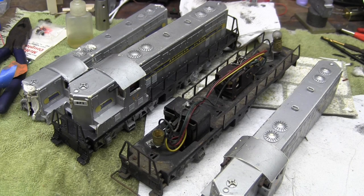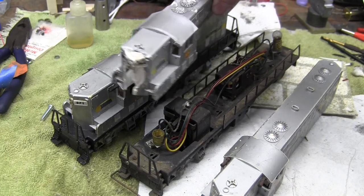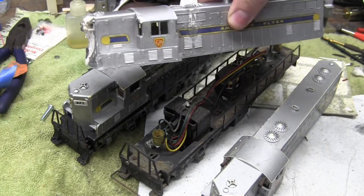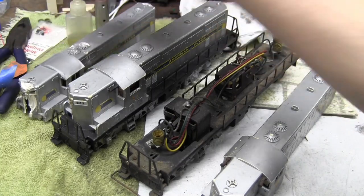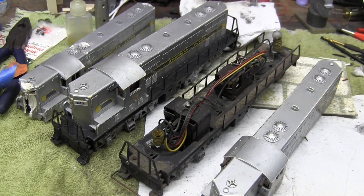There we go. So now that locomotive is complete. You might think that is kind of lame. I thought I was going to be chopping up and modifying this shell, replacing all the damaged portions with new sheet metal or something like that. But I ended up just getting a replacement shell off eBay. And the reason is I just didn't have enough time to work on the other shell. And this is a perfectly good solution for this locomotive.